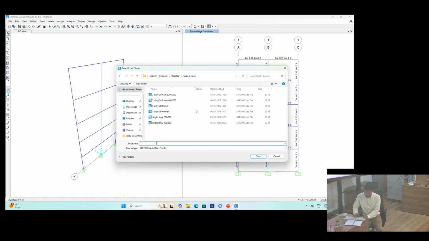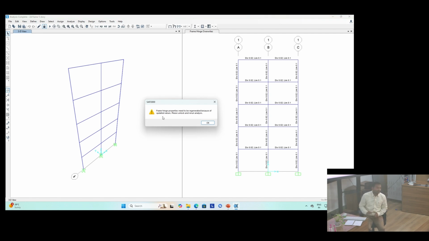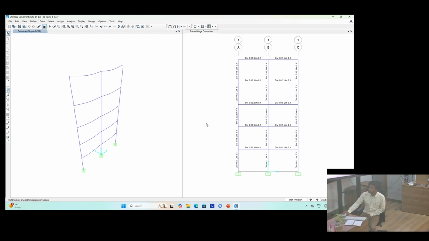And rerun analysis. Hinge property due to be regenerated. Here you can see the deform shapes.